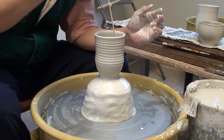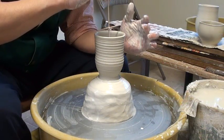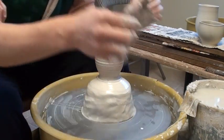Roughly measure it. So it's a bit too tall, so I can trim it up a little bit, but I will do it later after I have all the shape down.